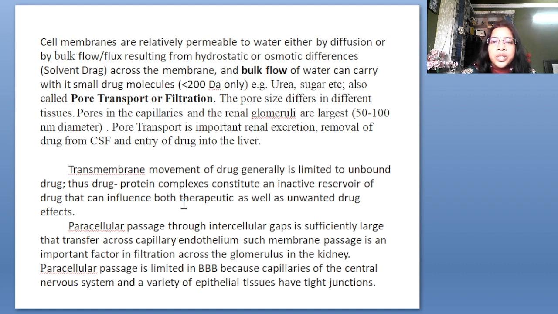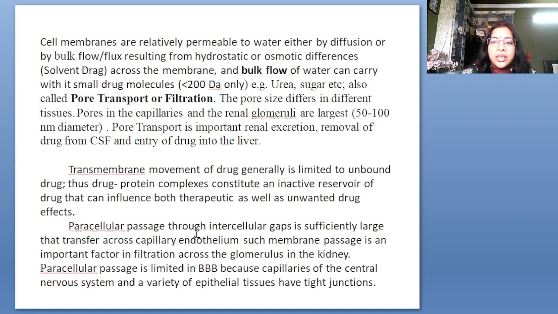Now, pore transport is very important in case of renal excretion, removal of drugs from CSF, and entry of drug into the liver. Generally, transmembrane movement of drug is limited to unbound drug only. Drugs which have already formed complexes with proteins are not absorbed. They are absorbed poorly, but they remain an active reservoir of drug that can influence both therapeutic as well as unwanted drug effects.